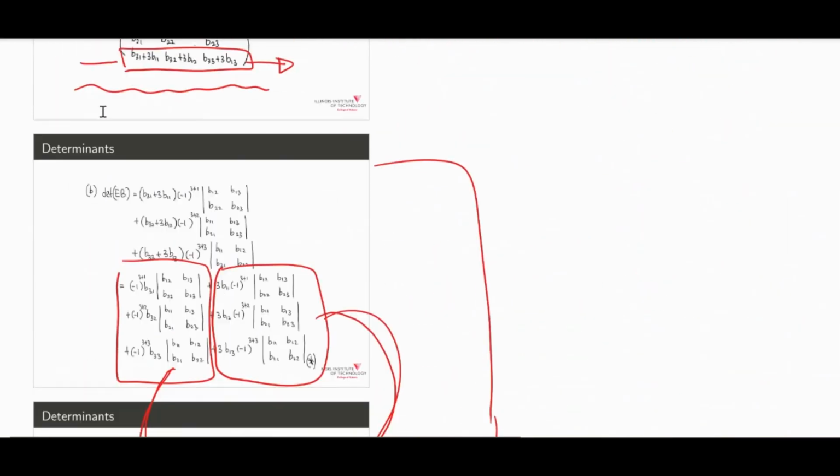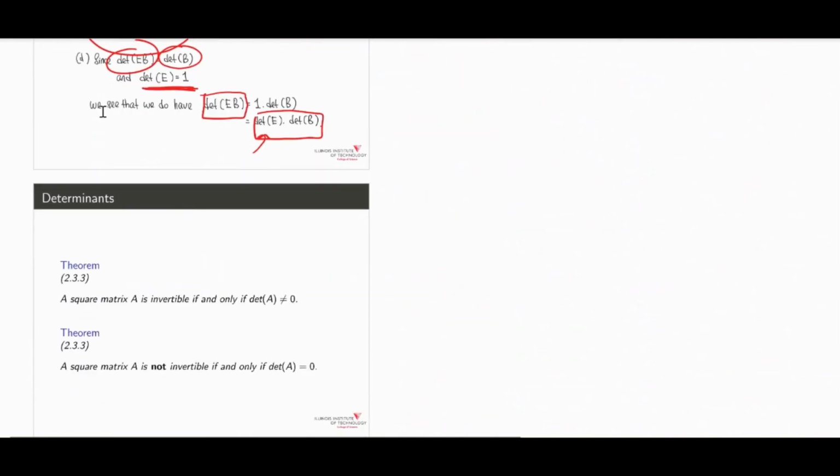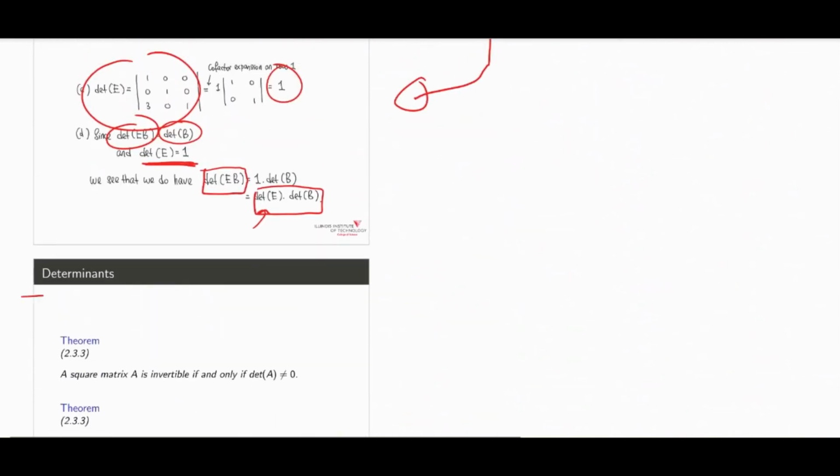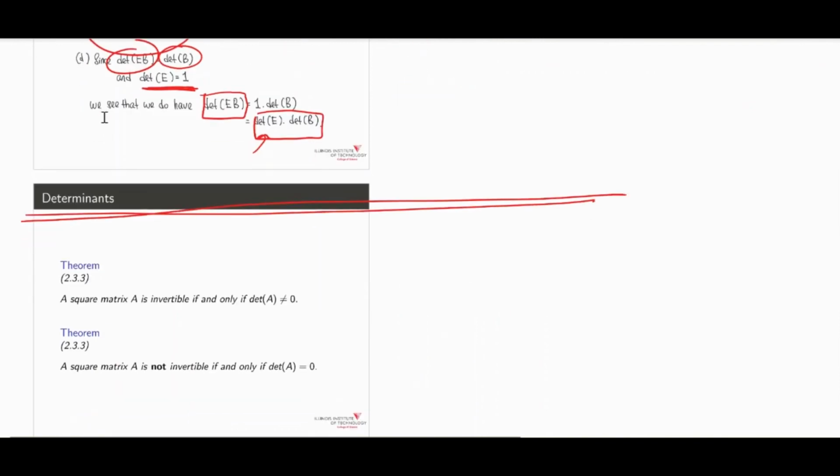So let's move on. Remember what we aspire to, and let's move on. Before we prove that theorem, we actually wanted to do this first. So remember, this is the key thing, the reason why we want to study determinants, because it can give us a criterion to show when a matrix is invertible.